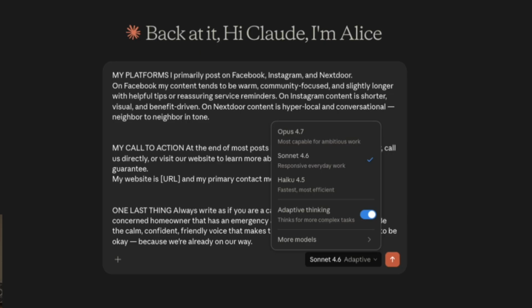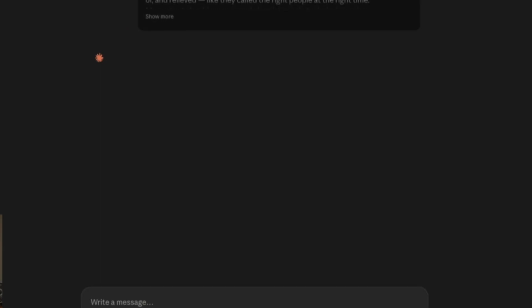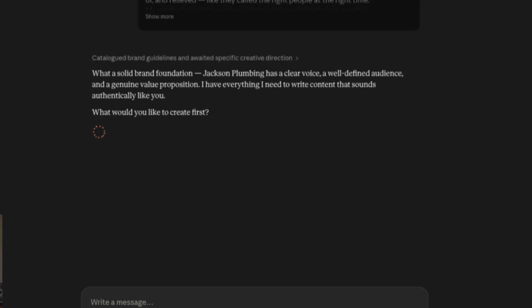We're just going to go with Sonnet 4.6 here on Claude, which will give us a more thought out response. So let's go ahead and do that. We wait. As we see here, it's thinking it through. Okay.